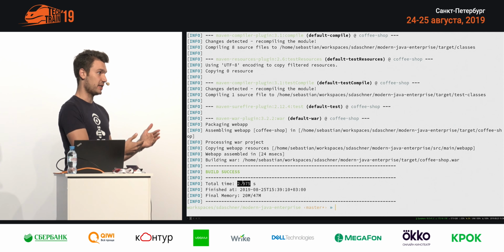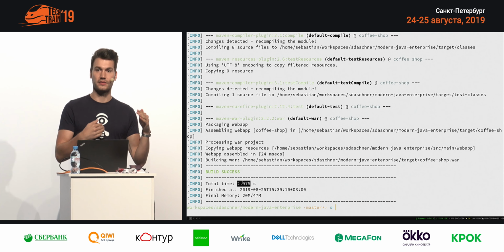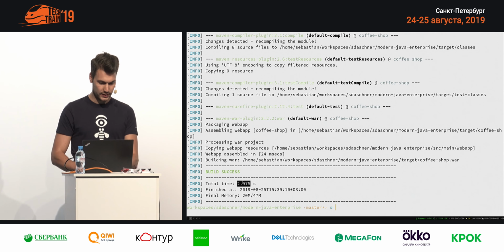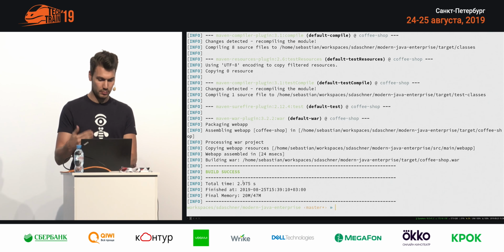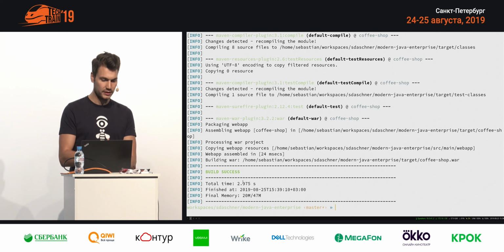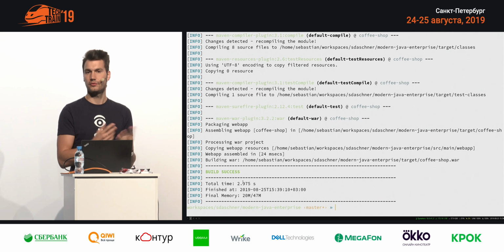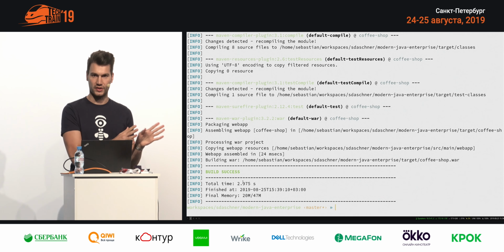And this is one of the best practices. You should keep your build very simple. So in this case, I only have a simple build for a thin deployment artifact approach, and then I can build this, and I have, for example, a deployment artifact that I could deploy somewhere.